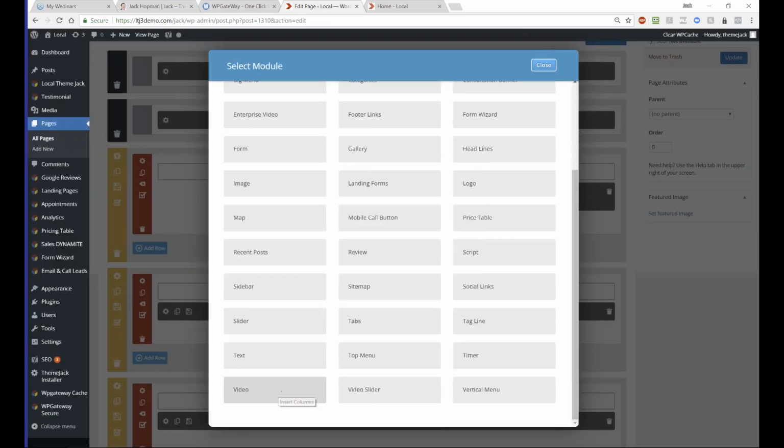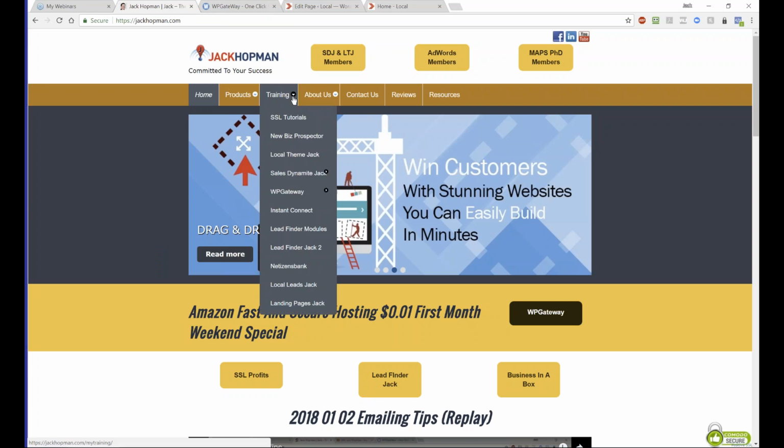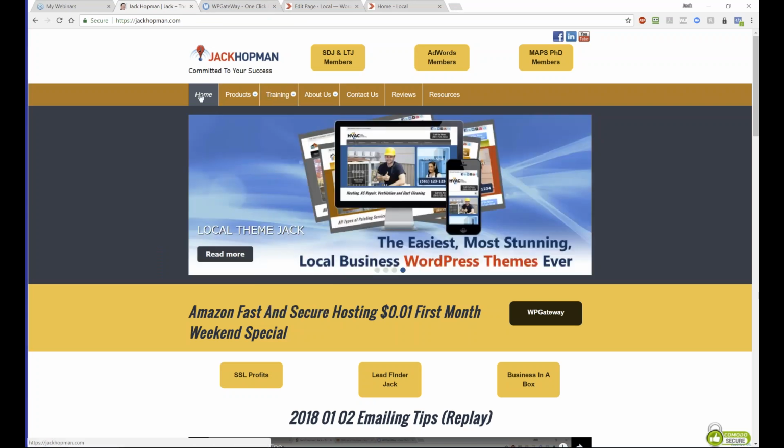Okay, the video module. Now this is the SSL client getting video, and now we need the YouTube URL. Here it comes. Go to Jack Hopman, go to training, and go to SSL tutorials. Everybody get the link?